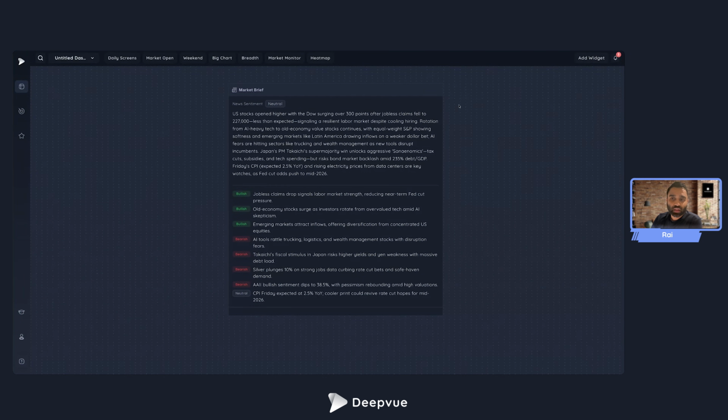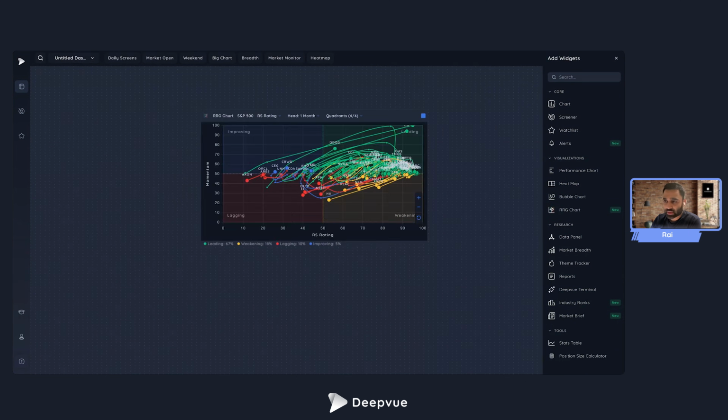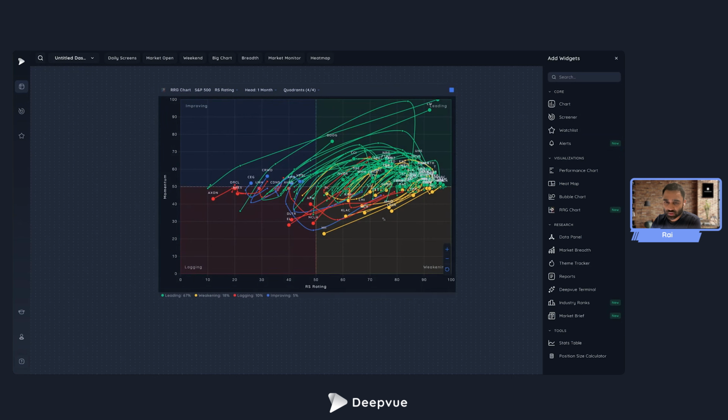The next thing I want to go over is another dashboard app that we put together, RRG. Again, I'm getting used to this new badge. Any new app will have this badge associated with it, so you know what we've added recently. And this badge goes away after about 15 or 20 days by itself. So if you feel like you're going to miss something, these badges will help you out.